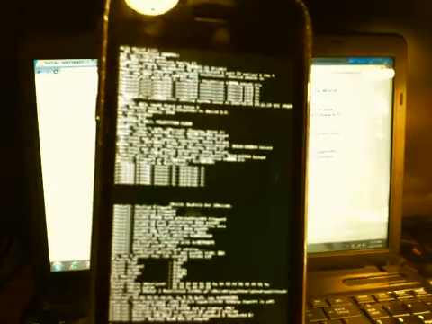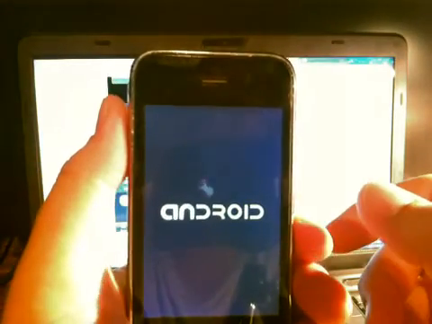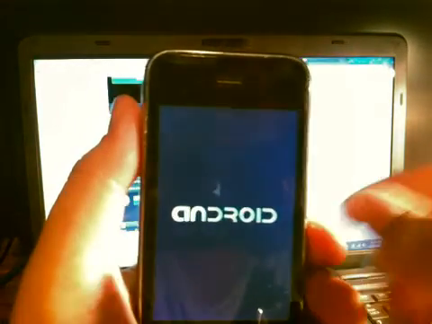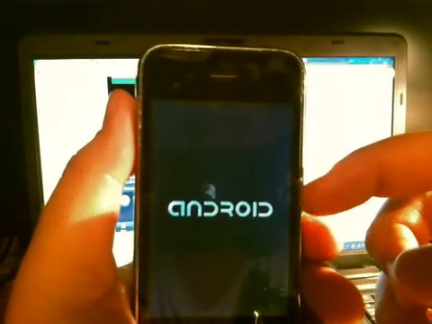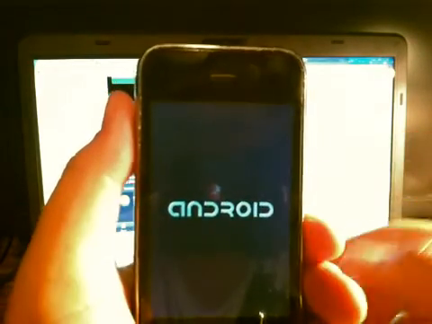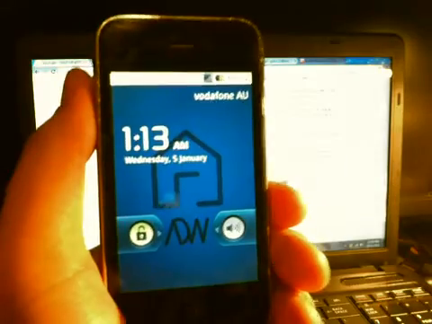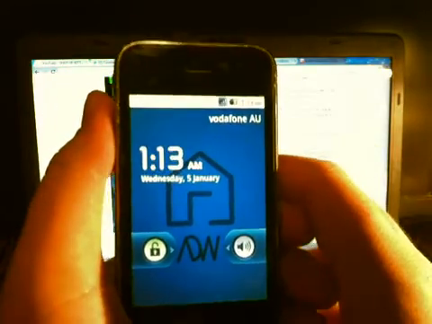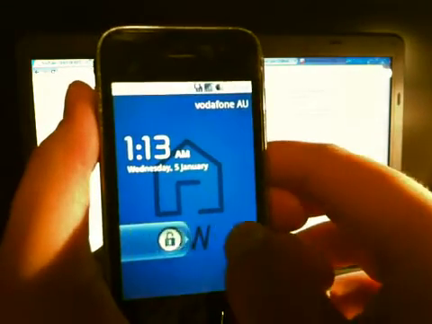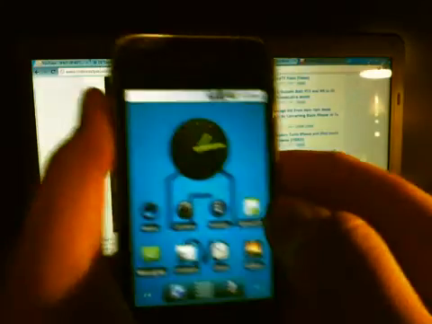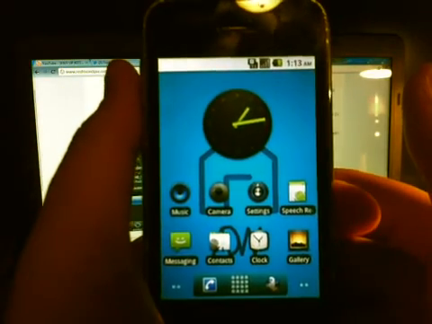Okay, then you're going to get the Android logo coming on your screen, and it's shiny, which is kind of neat. Now you know that it's actually worked, and I got excited the first time. Now, you're booted up into Android, as you guys can see here. Okay? So, we're going to slide like that to unlock, and you have Android running on your iPhone 3G. Okay?